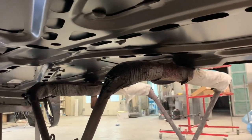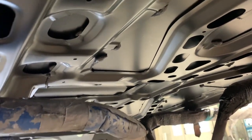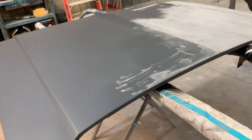And this will be more like it sits on the truck. If I were to put one paint stand in the middle, it could push up on the reinforcement and cause high spots on the outside. Then if I block it that way and I remove the stand, I've got low spots. So we want it just like it sits on the truck.